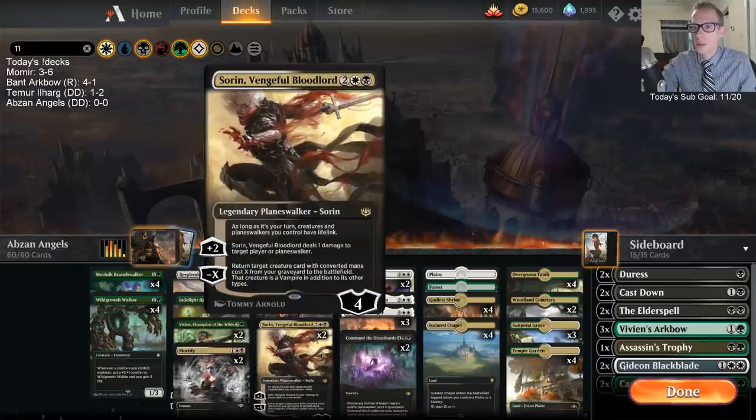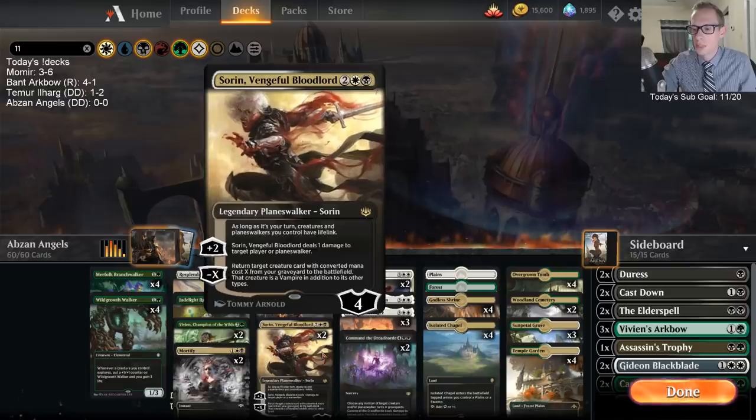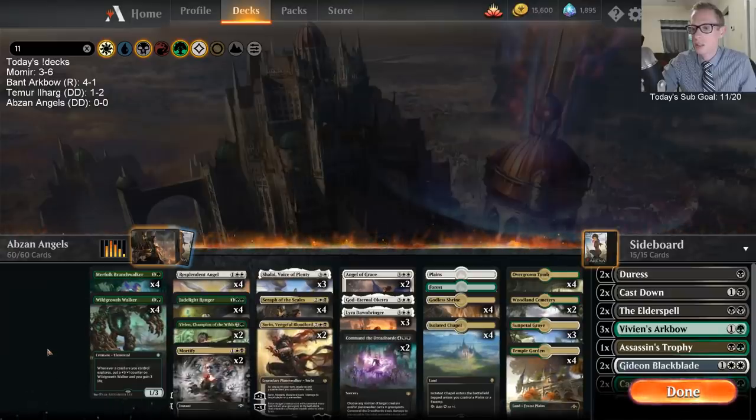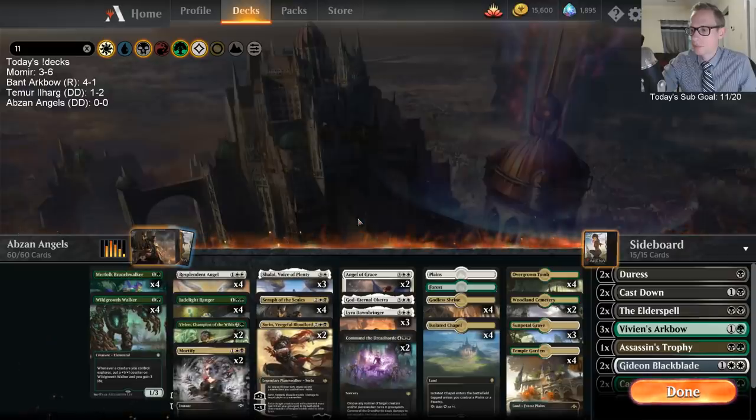And I actually kind of want more Sorins. We had four Sorins yesterday in the deck, and the card was just awesome all the time. So maybe even another Sorin instead of an Angel of Grace, and then something else early, like a Paradise Druid or Cast Down or anything like that.